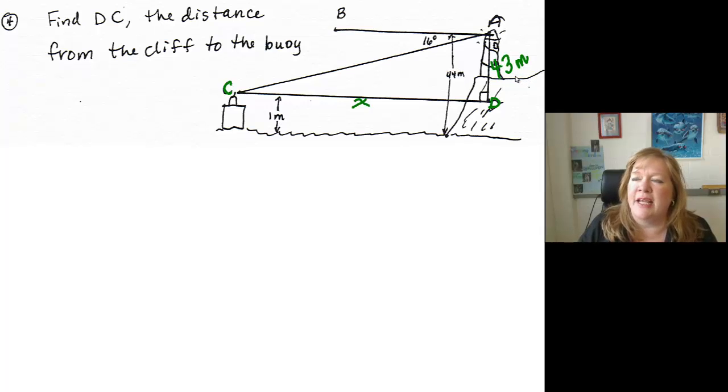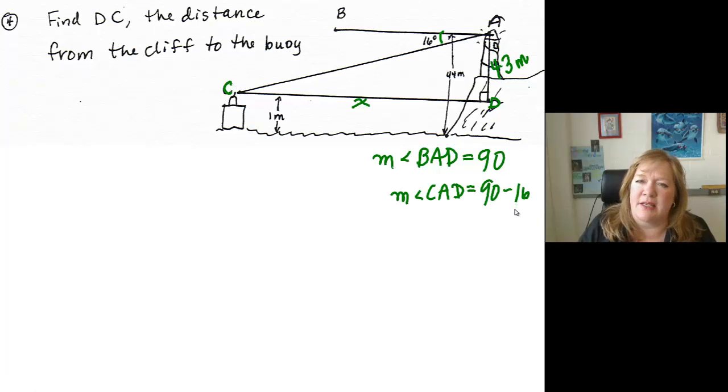So now then, I need an angle. I have no angles in there. There are a couple of ways that you can look at this. This is the beauty of geometry. I can use my parallel lines and alternate interior angles, or I can use the fact that angle BAD is 90 degrees. If angle BAD is 90 degrees, and I know this much of it's 16, I can find that angle CAD is 90 minus 16. So that's going to be 74. Notice if I would have done alternate interior angles and done this in the Z, this is 16 degrees, and this little angle down here by C is 16 degrees as well.